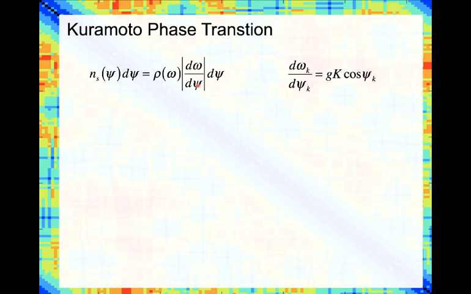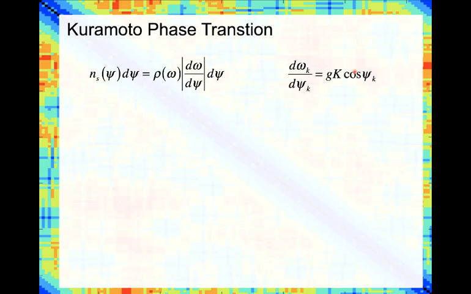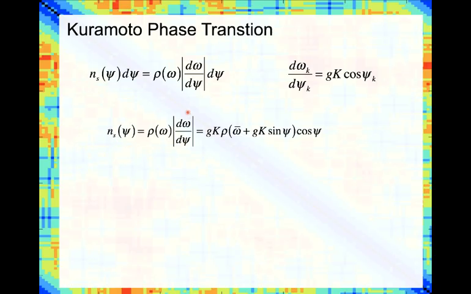This d omega d psi, the reason we do that, I could put a little k there, because this is now going to be the derivative of the angular frequency of the kth oscillator relative to psi sub k. And just from the previous equation here, we see that this is going as sine psi k, and so then this will, after we do the derivative, be cosine of psi k. And so then this gives us an expression for n of s. This is the fraction of nodes that are synchronized. Again, going like this, but now we plug it in.